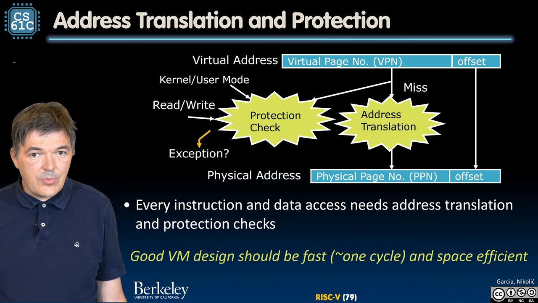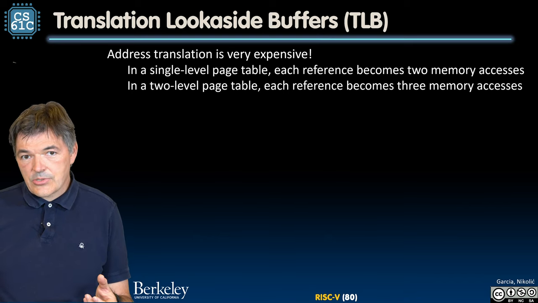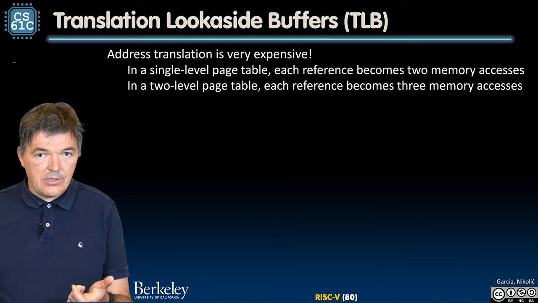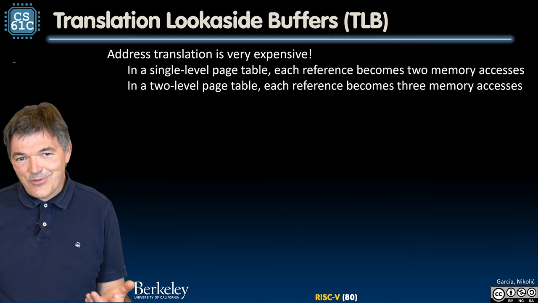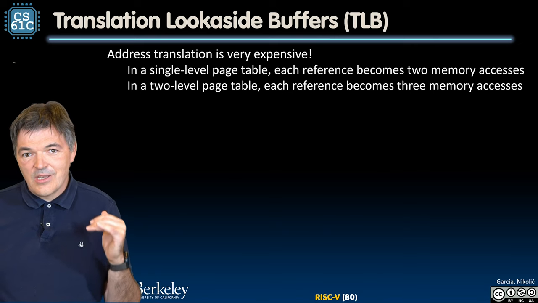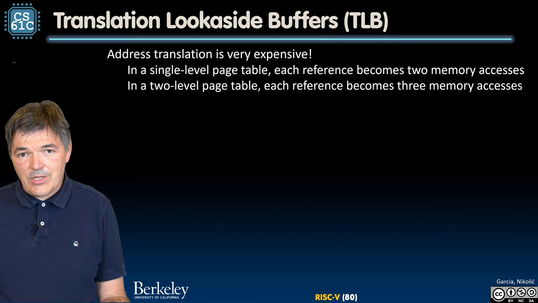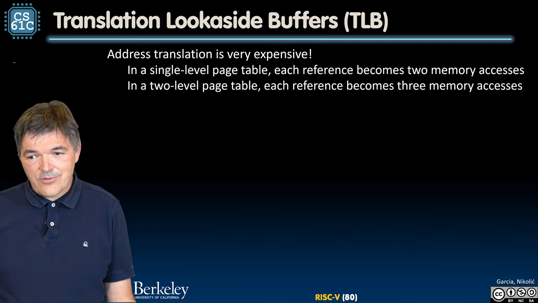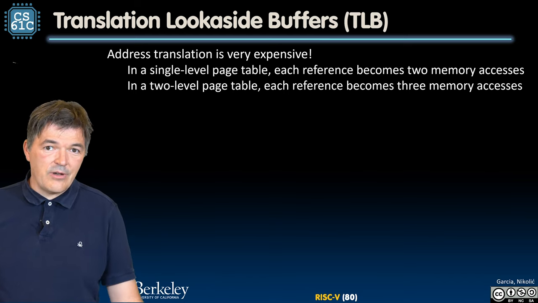This looks complicated and we would like all of this to happen in one cycle. So let's see how do we speed this up. We generally will speed this up by using a hardware structure that lives inside the processor. It is called translation look-aside buffer, or a TLB. It's like a little cache that we are using for this — we are caching these page table references as we make them. Why is it called a buffer, not a cache? Because it predates cache. The people who designed the first translation look-aside buffers did not know about caches, so they used the word buffer and that stuck.